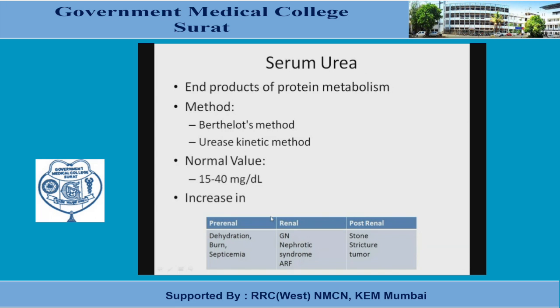Post-renal condition. In pre-renal conditions like dehydration, congestive cardiac failure, burns, septicemia, the serum urea level is increased. Renal conditions like glomerulonephritis, pyelonephritis, nephrotic syndrome, acute renal failure also increase it. Obstruction to the urinary tract due to tumor or stone may lead to an increase in the serum urea level. So remember, the measurement of urea is used to assess the renal condition. It can be assessed along with the other tests, or it can be ruled out, to diagnose the actual renal function.